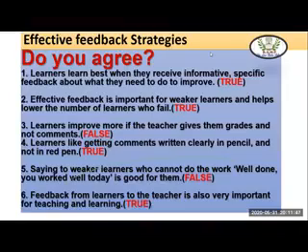Do you feel that they get embarrassed when they see the red color? Being afraid of parents? Great, Mr. Sharif. Red color is scary, Miss Asman. Miss Radwa, red is embarrassing. Mumtaz, excellent. Okay, so let's move to another one. Saying to weaker learners who can't do the work, well done, you worked well today, is good for them. Yes, Mr. Ahmed, maybe so. It's false. What about number 6, the last one?